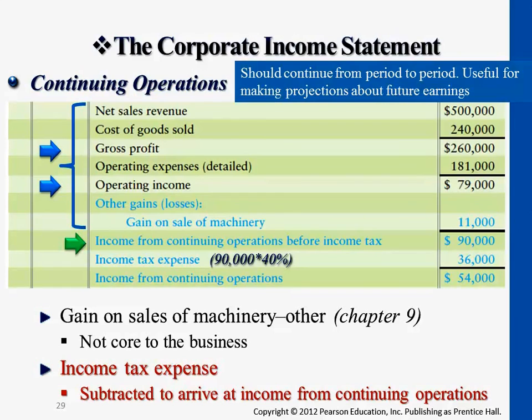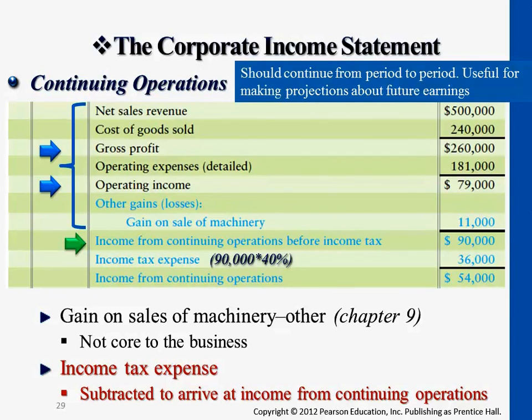Okay. Now, other gains and losses. Remember, gain on sale of machinery. This is the topic we talked about in Chapter 9. Trading long-term assets. Compare what we receive with what we're giving away. So gains and losses, $11,000 here. After considering all of them, now we consider this $90,000, we call it income from continuing operations before tax. Okay, so the blue part here is some new things that you need to know, starting from the green arrow over there, income from continuing operations before tax.